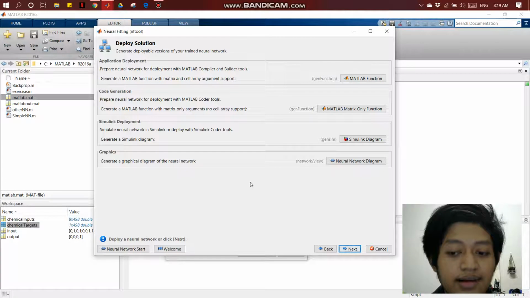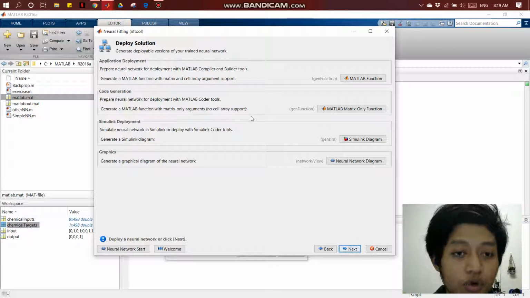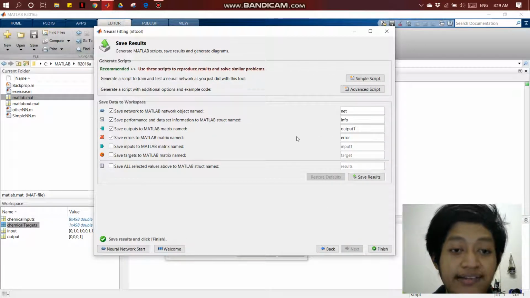This is the panel for the function for simulating the diagram, to simulate your neural network. You can use the generated code to build a general solution after this. Press next to generate the script. This is the script to reproduce the results and solve a similar problem that you have.